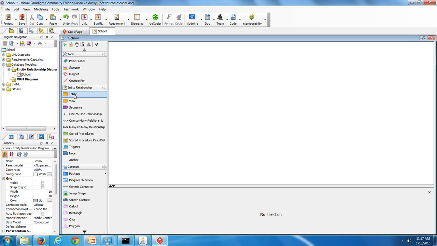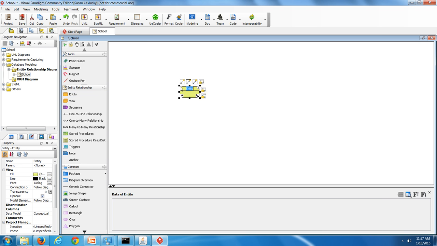We're going to start off with an entity. An entity represents a table, and we're going to talk about the details of what an entity relationship diagram is, and an entity and a relationship and all of that in class. For now, we just want to make sure that the software is functioning properly. With the entity button, you want to left mouse click, hold the left mouse button down, drag your cursor over into the editor area, and then release the left mouse button. You should see something that looks like this. This is an entity. We want to give it a name. We're going to call it Advisor.